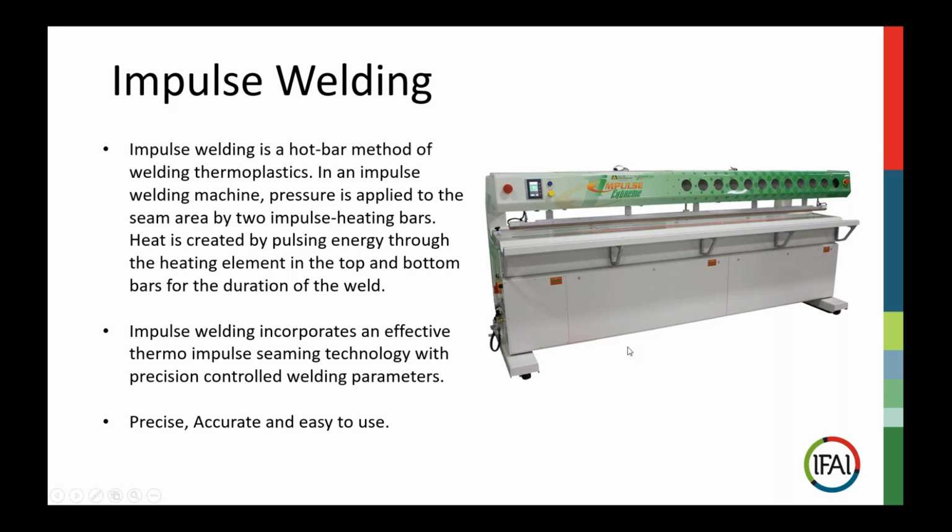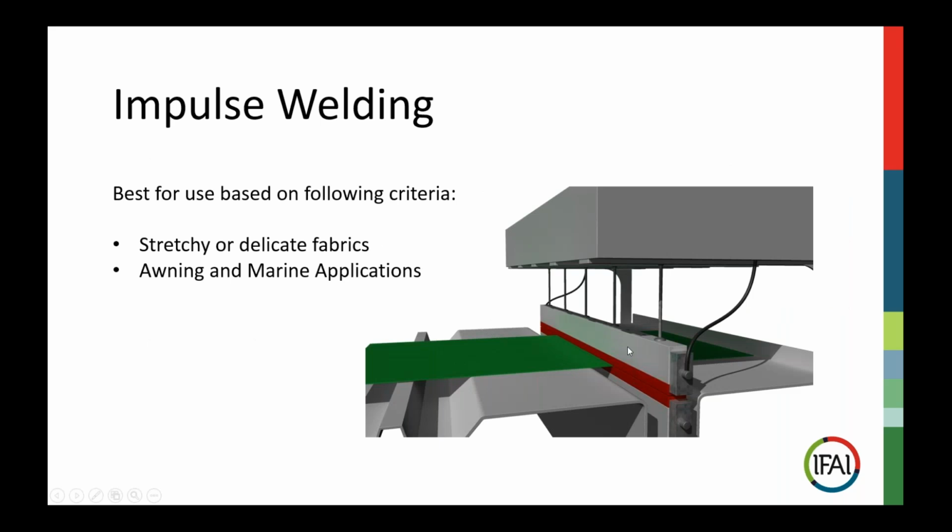For example, here is how to do an overlap on an impulse machine. You would basically set your bottom panel on the bottom bar. You would line it up to laser lines, and you would take your top panel, and you could either come from behind or enter this material through the front of the machine. You line everything up as your overlap, typically 25 millimeters, 1 inch. You can go down in size to 8 millimeters, and you would set your cycle time according to the specific material. Push a button, bars come down, and it welds. It fuses or bonds the materials together.